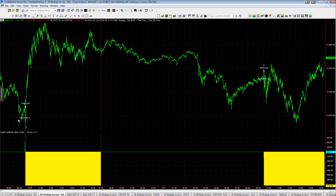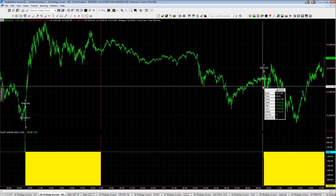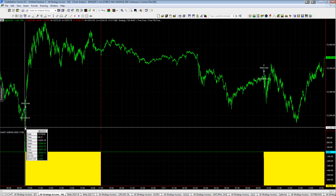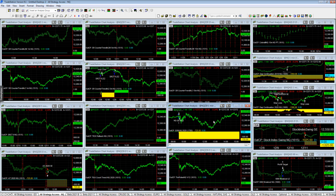I never feel as bad when I get stopped out on days like that as I do on days like this. I really don't like getting stopped out in this scenario where it pops down, stops you out, and then bounces. Big, huge bounce. Those are always harder to take than this type of trade today. But just constant V reversals in these markets. So you see the QS3 down on the day, and it's a losing streak. It's been one of our strong strategies in a losing streak.